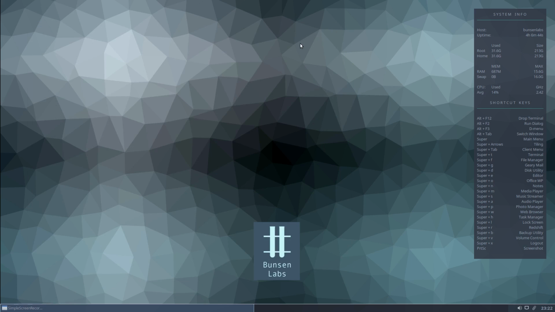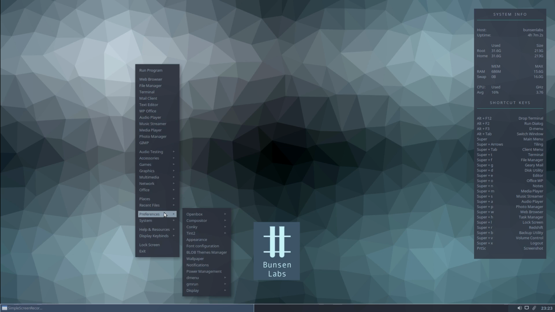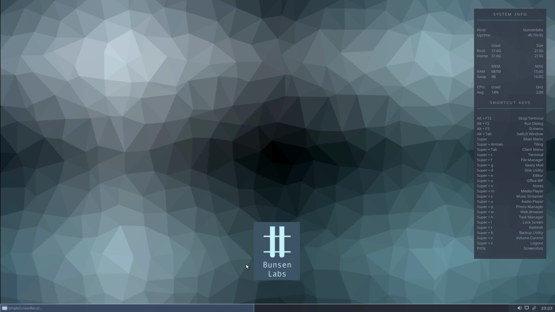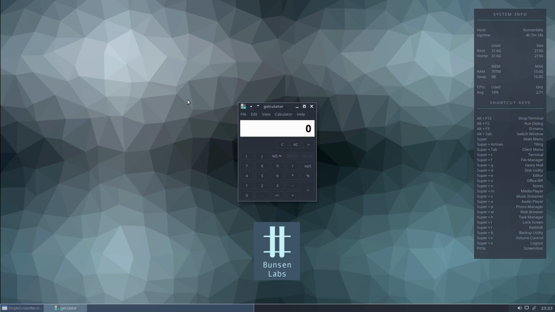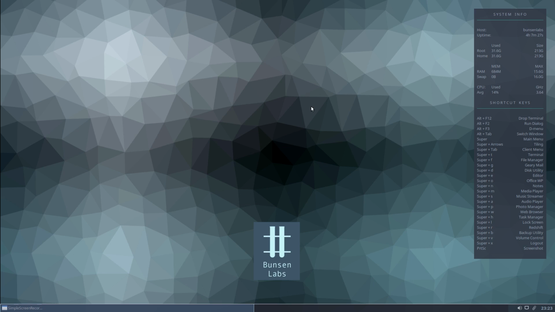Now at the moment, if we try to enact that keybind, so super C, nothing's going to happen. Nothing's going to happen because the system is running and it hasn't refreshed. So it's relying on the existing configuration file which is loaded, and it doesn't realize that we've actually modified that. So what we need to do now is we need to come down here to Preferences, to Openbox, and we need to restart Openbox. And now, fingers crossed, super key C launches our calculator. So there we are, step three. So that's how you install a program using the terminal, add it to the menu, and add a key binding.